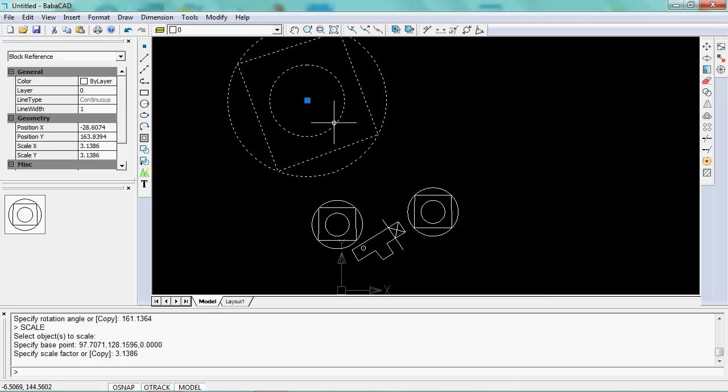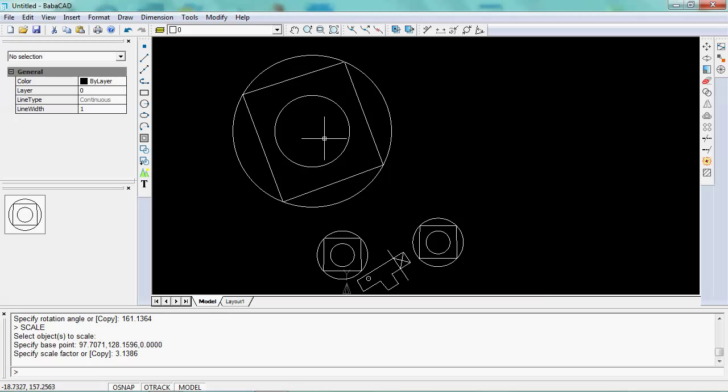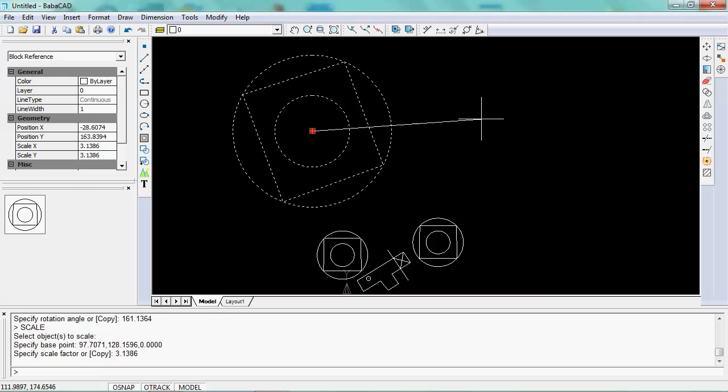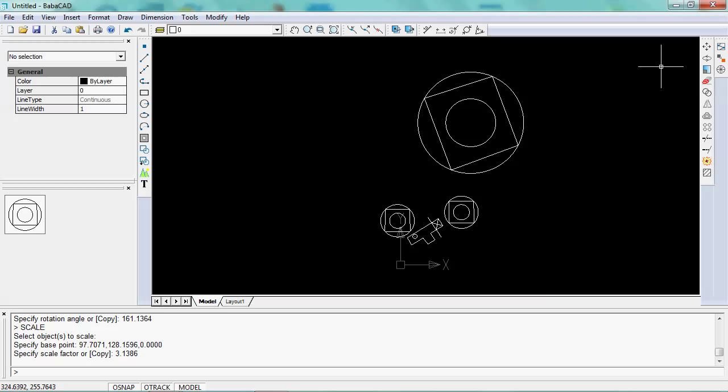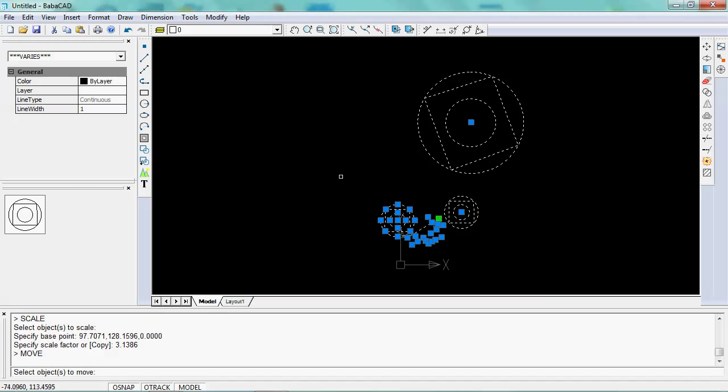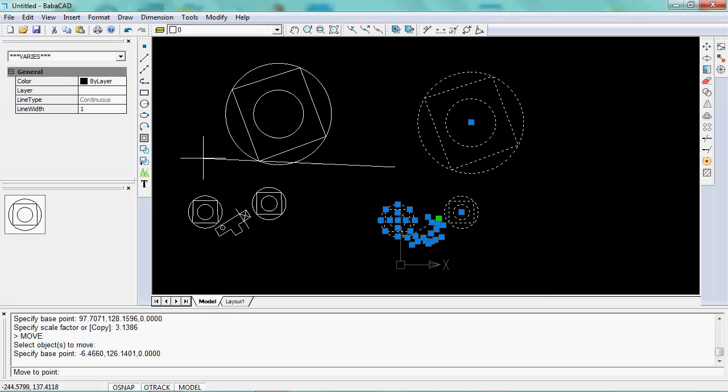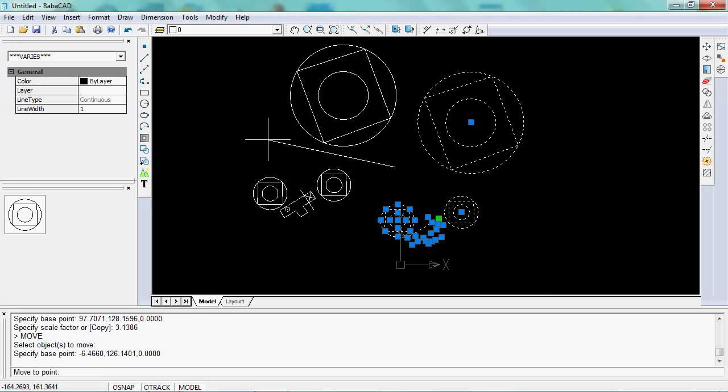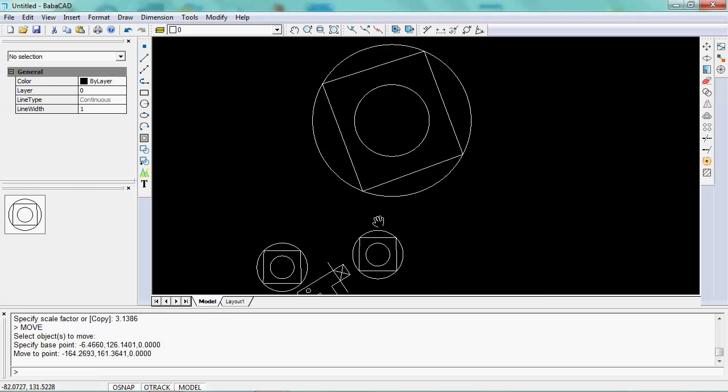You can move, just click on insert point and move, or you can choose command move, select objects like this, approve, then select base point and you can move objects.